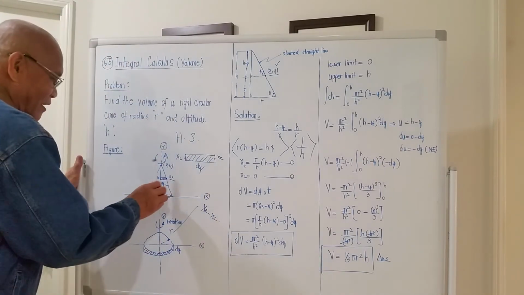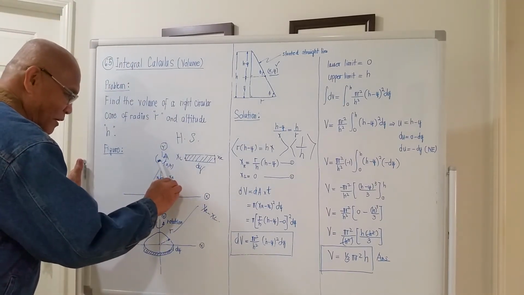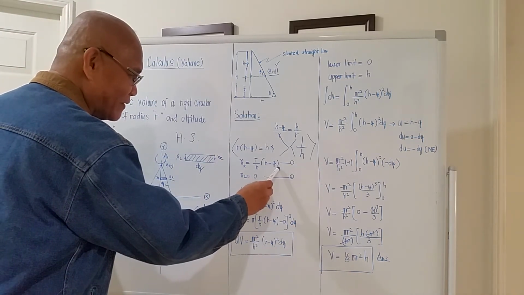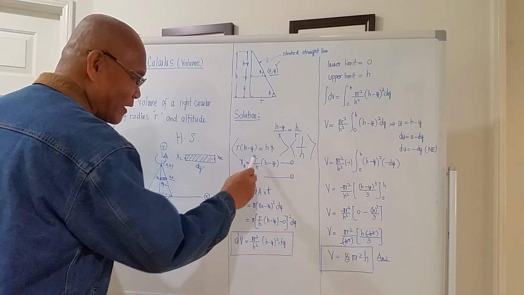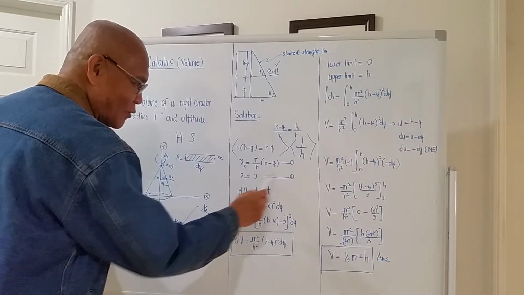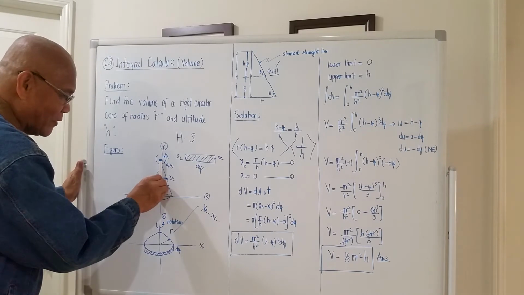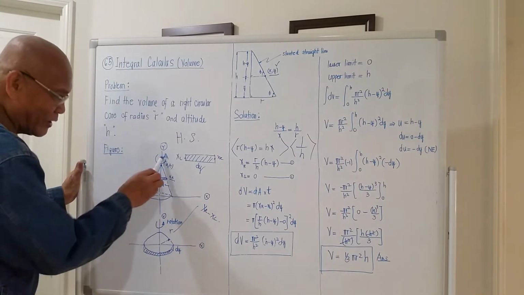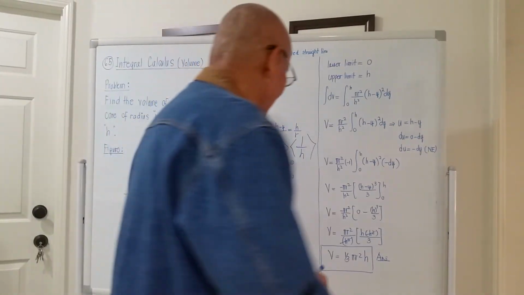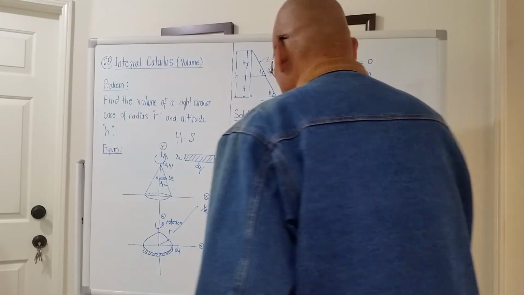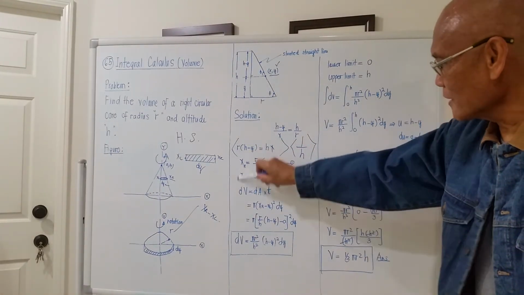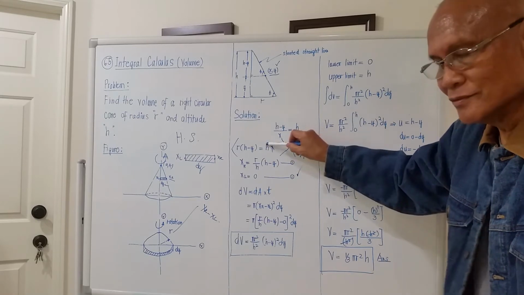This is a constant xl. This is a variable xr. Y is variable, see, it's got y over here. xr is a function of r, h, and y. It varies. But xl is equal to 0. It does not vary as dy moves from 0 to h. So I place it here, xl equal to 0. This is your problem when you're solving: you must bring out the correct relation of xr and xl in terms of the given variables.